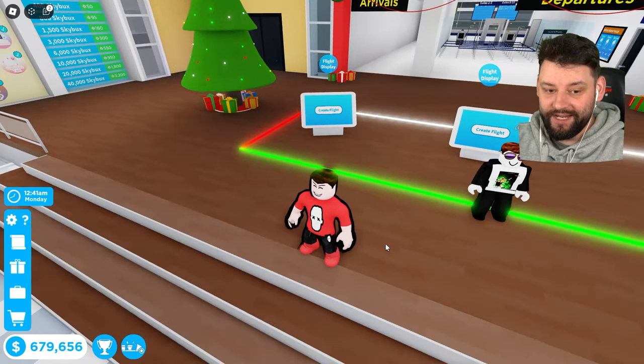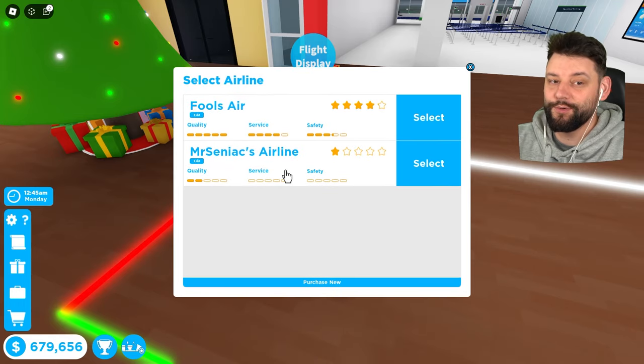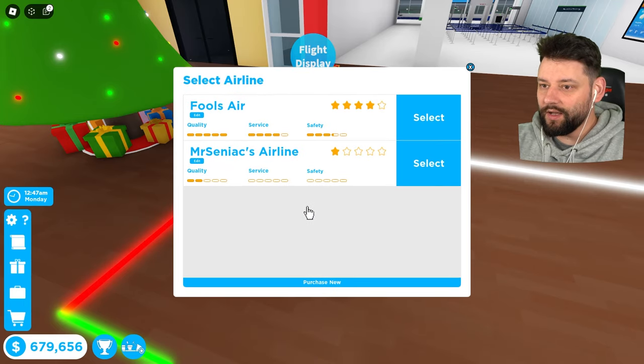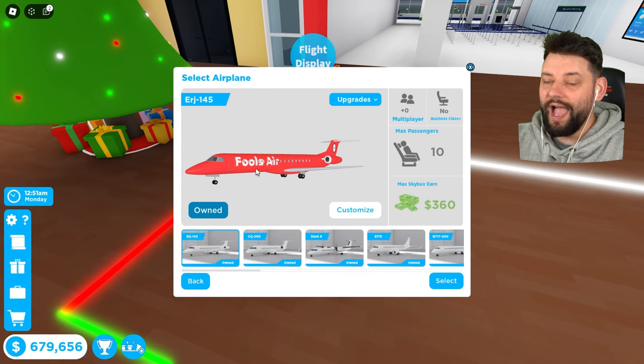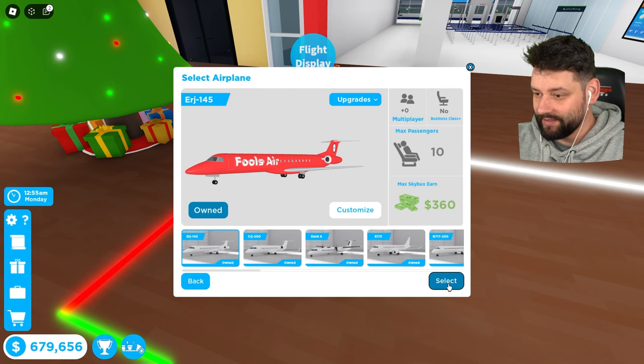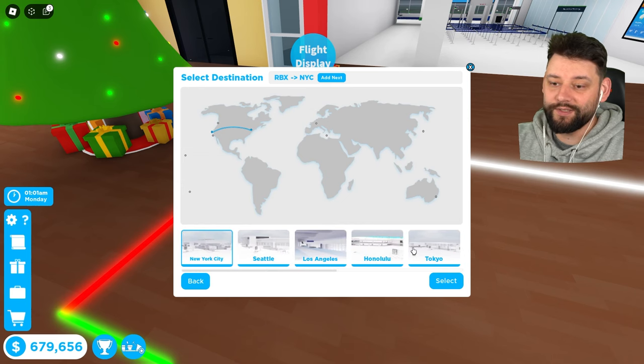Now, we need to create the flights. This is where we need to strategically do this really, really well. So what we're going to do, we're going to select Fool's Air. We're going to select the smallest plane in the game. I have reduced the seat, so it now has a minimum of 10 passengers. We're going to select you. And then we're going to pretty much select each single airport. Now, there's quite a lot of airports in the game.